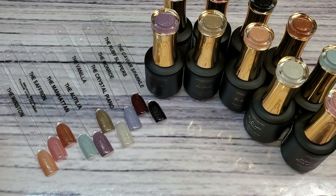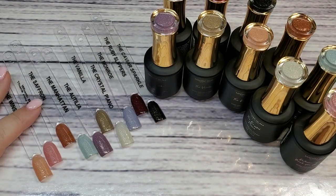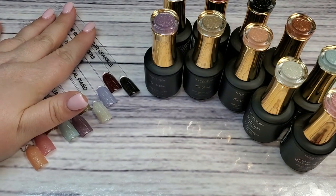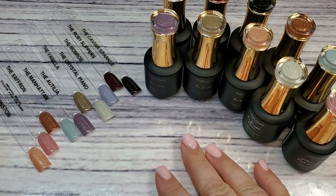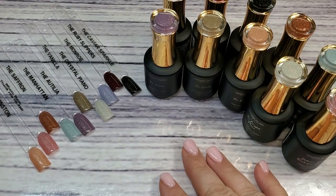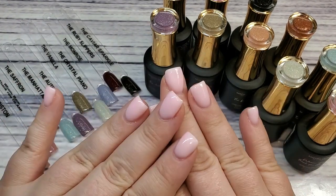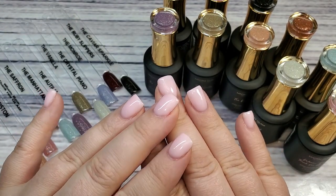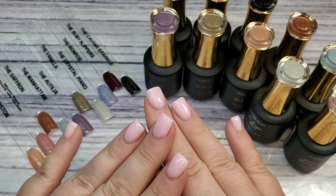Guys, so that is all the swatches. As always, I do two coats and then I top coat off camera. So these are gorgeous, obviously. Some of them are a little bit more on the sheer side and some of them are a bit more opaque. I think if you use them over a cover pink, such as Luminary or a cover pink acrylic, that you're gonna have pretty decent coverage.